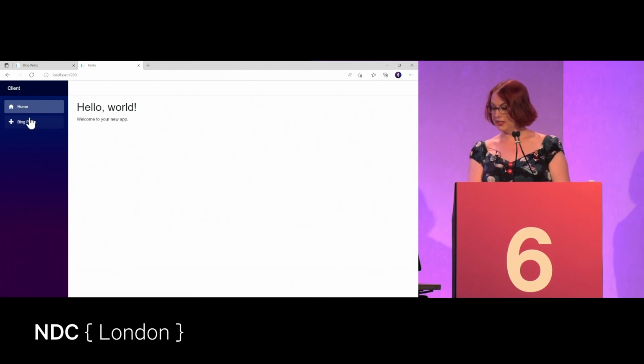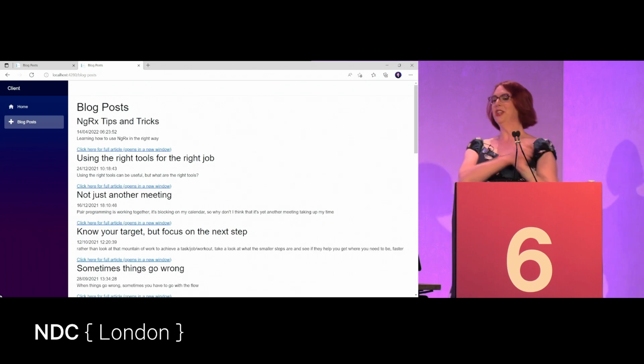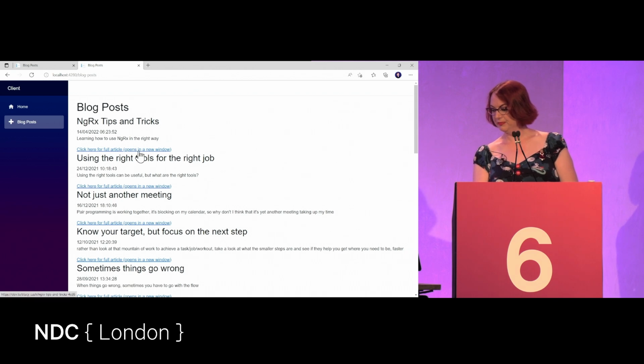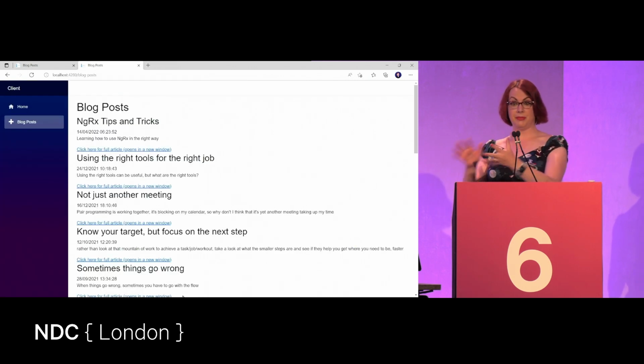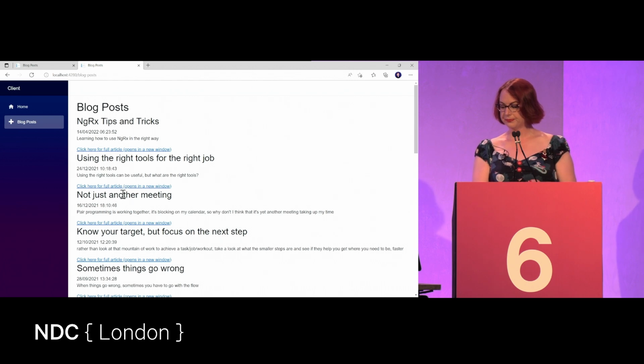So this looks kind of the same as before, only now if I go to my blog post, ta-da! We have all of the blog posts that I've written. And if we click on one, it will open up in a new window, says she, hopefully. So there we go. This was literally the first step that I took when I wrote my own website. Get this out, and after that started to worry about doing different things.